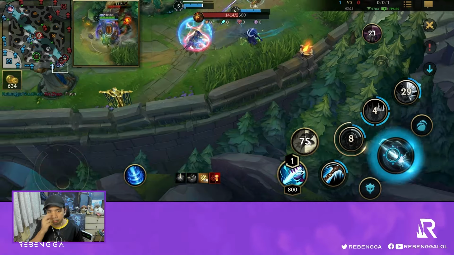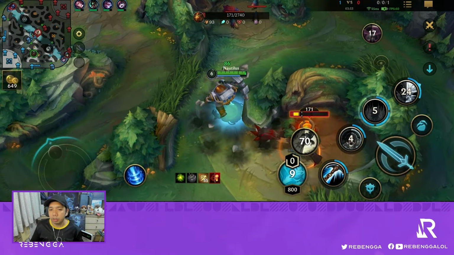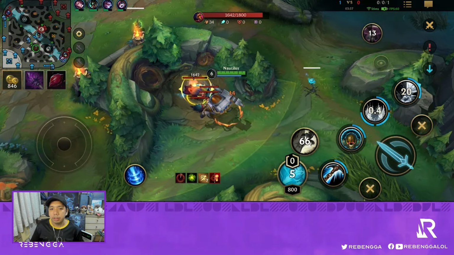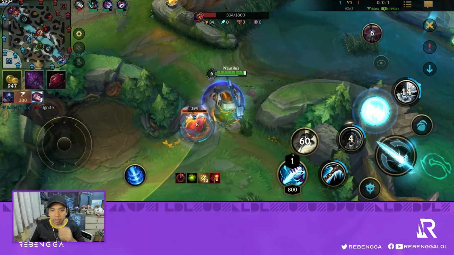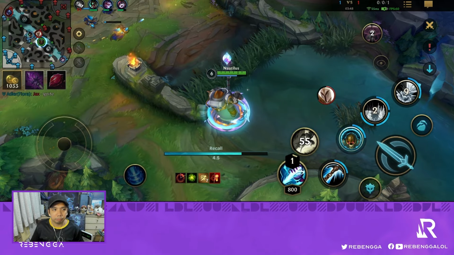Going for the red, and another thing about Nautilus is that when you play him in the jungle, you always want to max your third skill. Pretty low cooldown and deals a lot of damage when clearing camps. Second skill is also good in increasing your damage output and giving you a bit of durability.